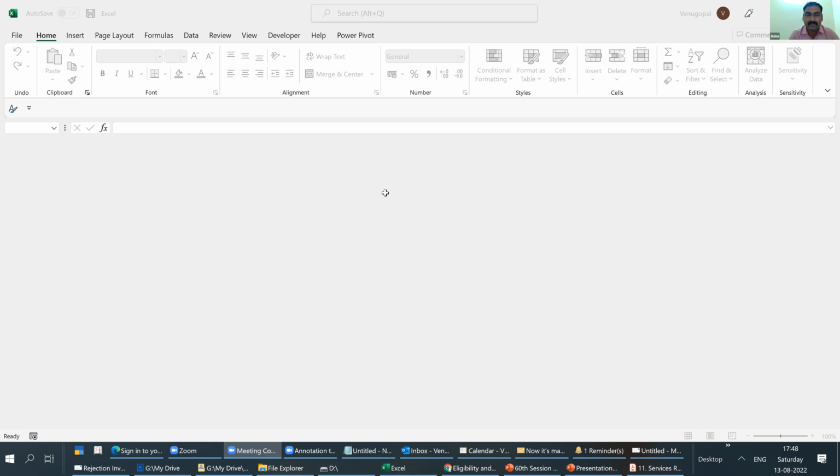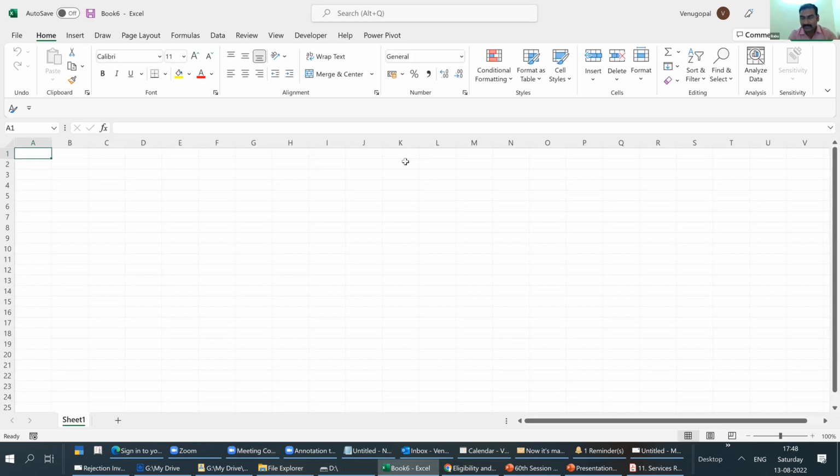Then, most important shortcuts: Control W, Alt F4. Most of the time you are using the mouse only to close your applications. Use these functions instead. Again, I'm telling you, use the keyboard. If you do this from today onwards, maybe within 1 week you will get quick output. This is what I want to say.